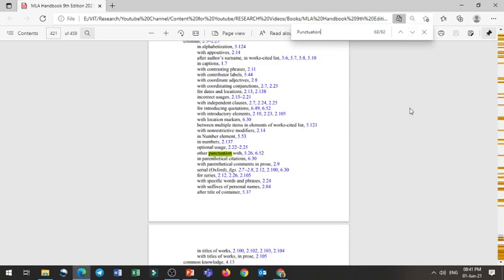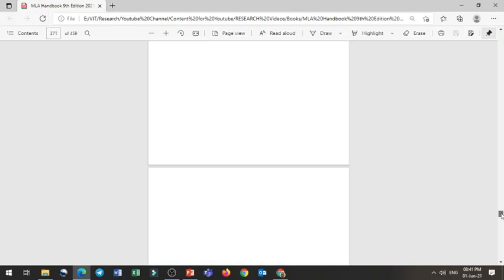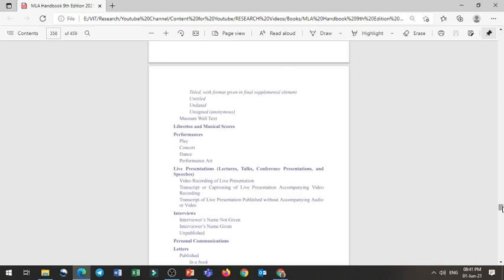Just let me randomly show you certain pages. This is in case it's an advertisement, how you are supposed to do it, and everything is there. Just check the book and use the contents page effectively, and you will have a complete idea. And especially do not forget to check the newly added sections, which I have mentioned already. If you have forgotten, just go back 3-4 minutes in this video, and you will be able to understand and use it very well.